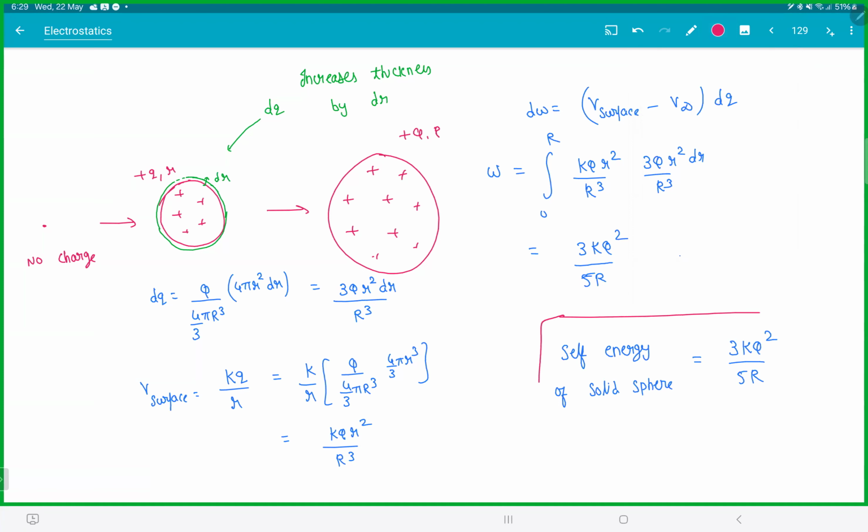The reason why we call it self energy is because of the interaction between its own charges. Have a look at this. Did you ever transfer money from your own account to your other account? In the remarks, you write it as self. Or if you ever went to a bank to withdraw money from your own account, on the top it will be written self.